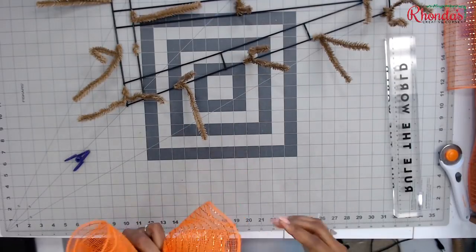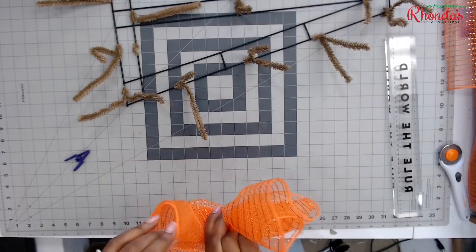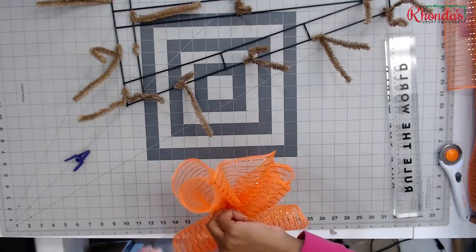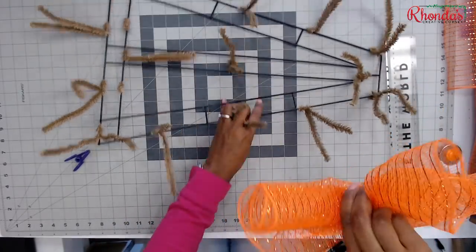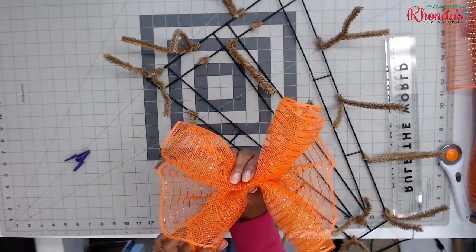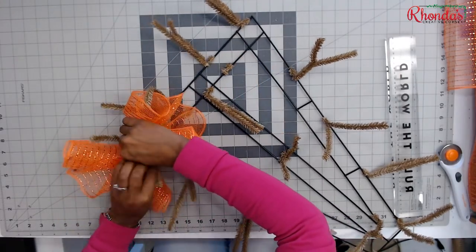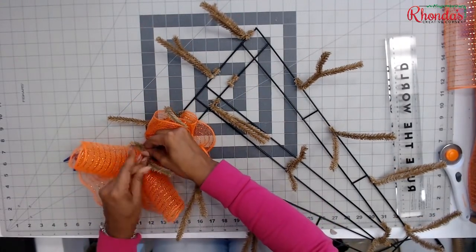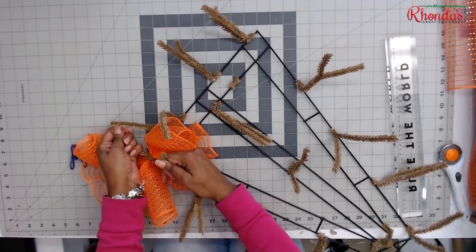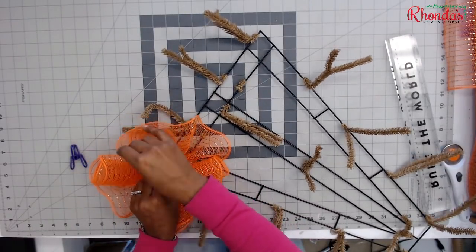I'm going to make sure that it looks nice. Take a look at it, make sure that I'm in the middle as well. So this would actually be the right way. I actually want to put mine upside down. This would be the right way, and you can choose how you want to do it. I'm just choosing to do it this way. So I'm putting it upside down like this, and then I'm taking it here. I'm holding it tight, and then I'm twisting it 3 times, because we're not adding anything to here.